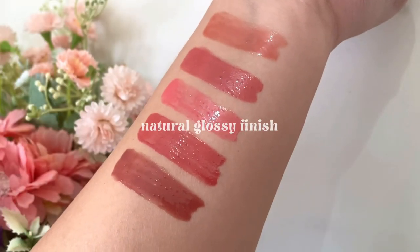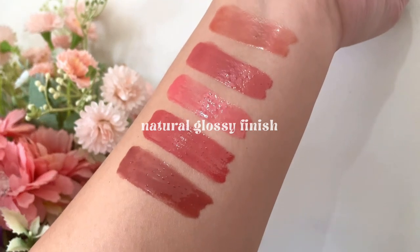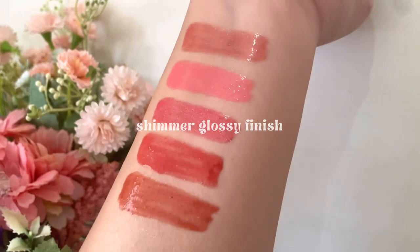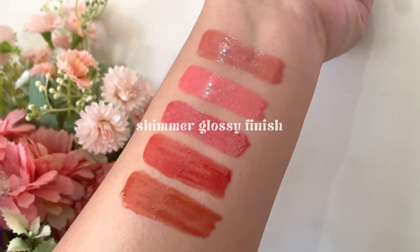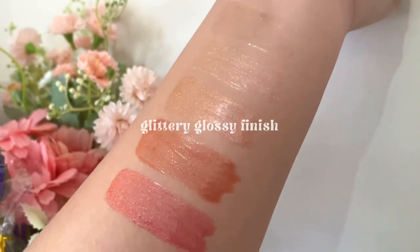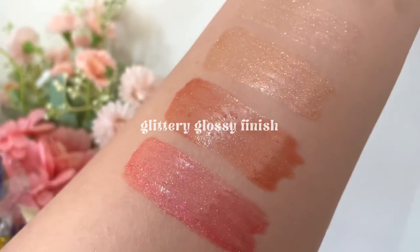First is the natural glossy finish, which is just the lip gloss itself and nothing added. All of the shades under this finish or category have pigmented bases. Next are the shimmer glosses, which are just the lip glosses mixed with very fine shimmer mica powder, which adds a little bit more sparkle to your lips when worn. The last one is the glittery glossy finishes, which have a lighter, sheerer base compared to the other two.